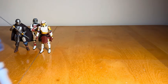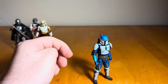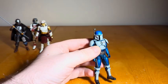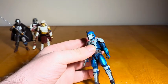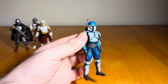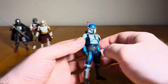And at number 8, we have the Mandalorian Fleet Commander from Mandalorian Season 3. And I think at the time this came out, this had a lot of new sculpted parts. Now they've reused this body, I think, a decent amount, mainly for that TVC 4-pack, which I think I'll get eventually. I'm just waiting for it to go on sale because I think it's way too expensive right now.